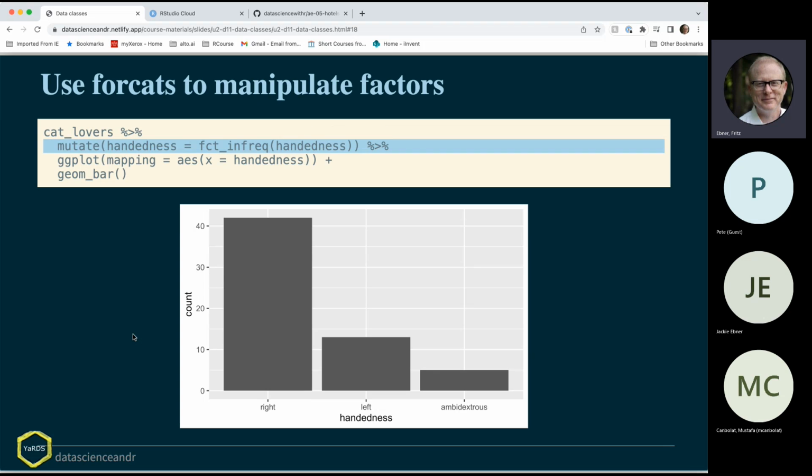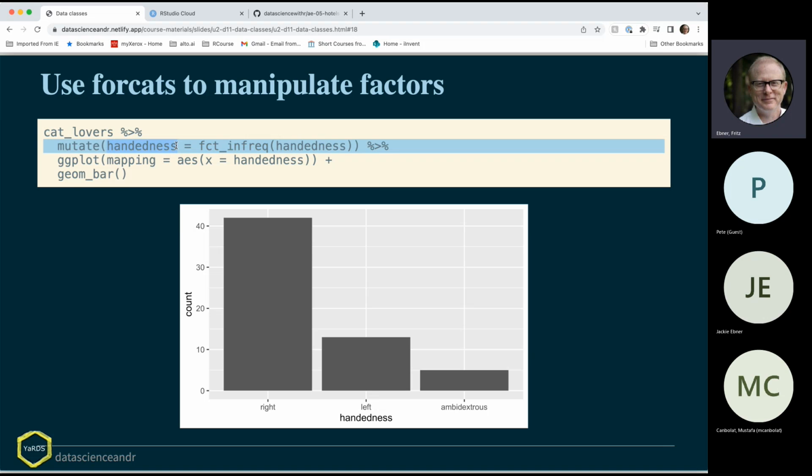There are all these crazy functions in the forcats package, fct.